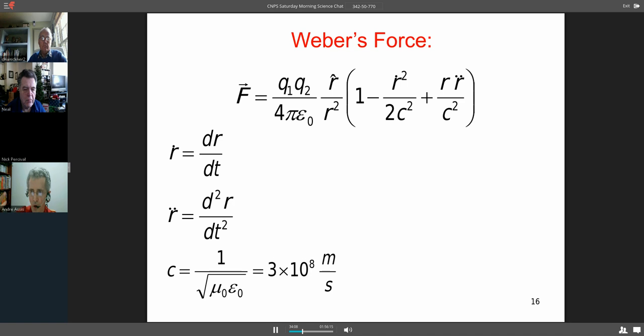In the international system of units, we write it as 1 over the square root of mu naught epsilon naught. The first to measure this constant was Weber himself, 10 years later, in 1855-56, and he obtained the light velocity. So it was the first connection between electromagnetism and light, before Maxwell. So what attracted me to work with Weber's law when I found it in history of science textbooks?